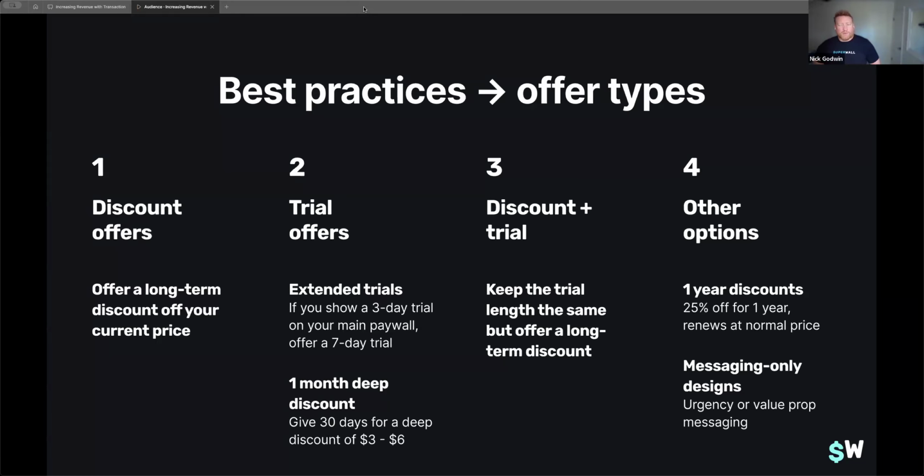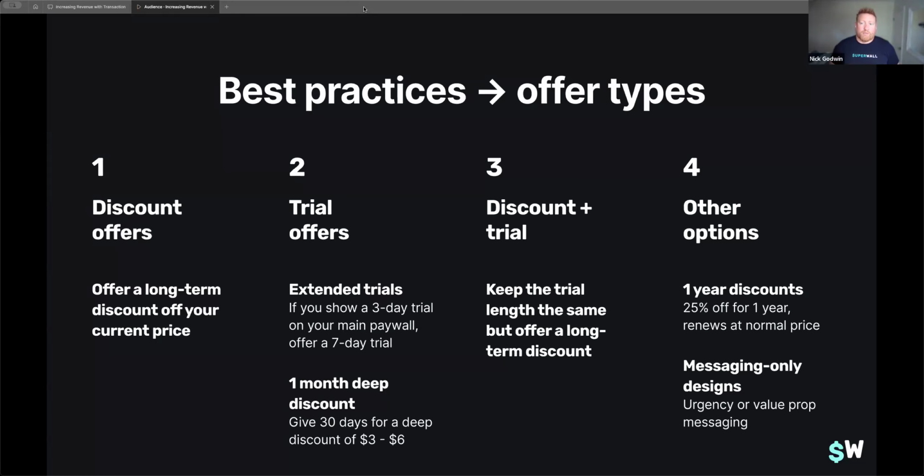And then there are some other options. The fourth group, they don't perform as well, but they're still worth testing. So one might be first year discounts. You can create a pay upfront introductory offer for your first year and provide a discount. The problem with that is it's usually still a large barrier to entry.